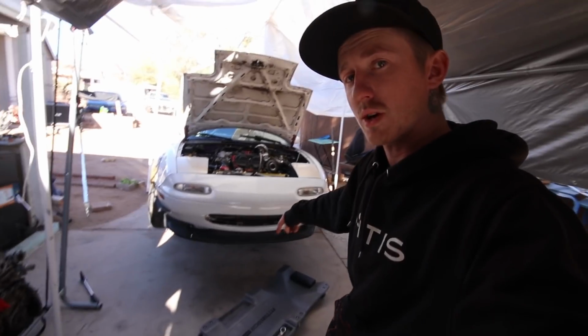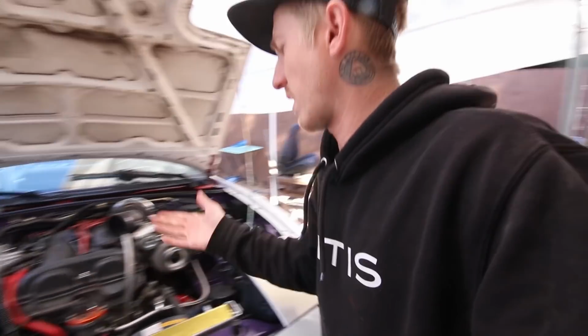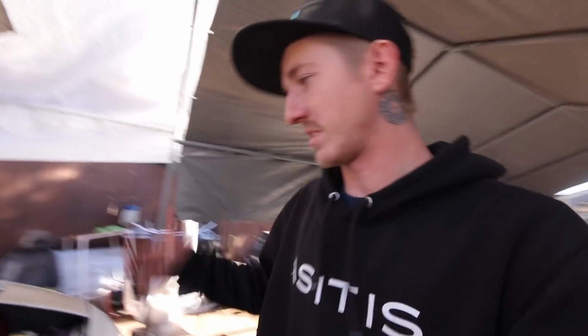Okay, we're back, and I just checked. Miata seems to be leak free, so I am stoked. The ground is all dry. I checked both fittings. Both of them are dry. Actually, let me double check this top one. Yeah, nice and dry. So that gives us time to, since this is done, thankfully it took a little bit less time than I anticipated, gives us some time to clean this thing up.